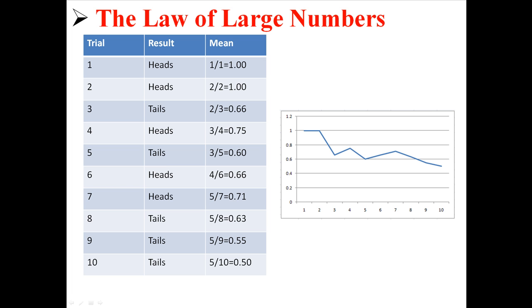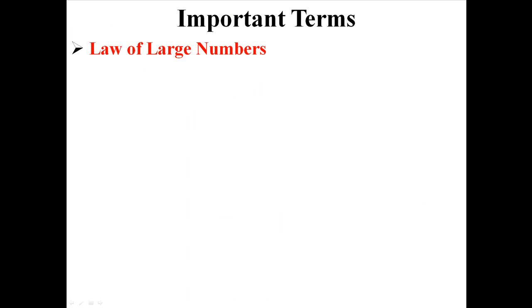This is best represented in a graph like this, where at the beginning, we have some more extreme values, but on a long enough timeline, we will actually reach our expected value. If you had an infinite number of probability experiments, you would expect the observed value to be exactly equal to the expected value, according to the law of large numbers.